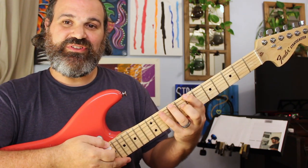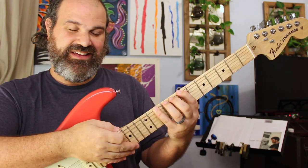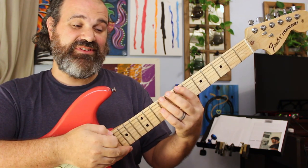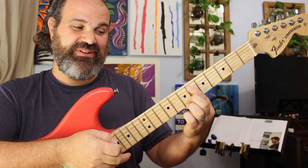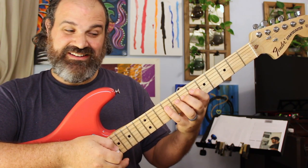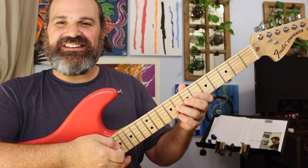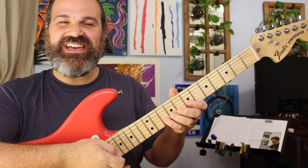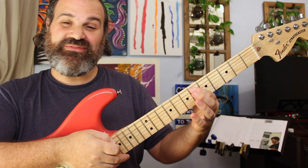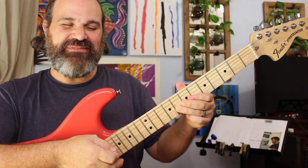So what does that look like? This is a one, this is a two, this is my flat three — that's what makes Dorian minor. The Mixolydian scale is the same scale without the minor thirds; we raise it. Fret-wise it's going to be: 7, 9, 6 — that's your major third. So we have 7, 9, 6, 7, 9, 6, 7, 9, 6, 8, 9, then 7, 9, 10, 7, 9, 10. The major thirds are on the 6th fret of the A string and the 8th fret of the G string — these are the two notes that make it major.